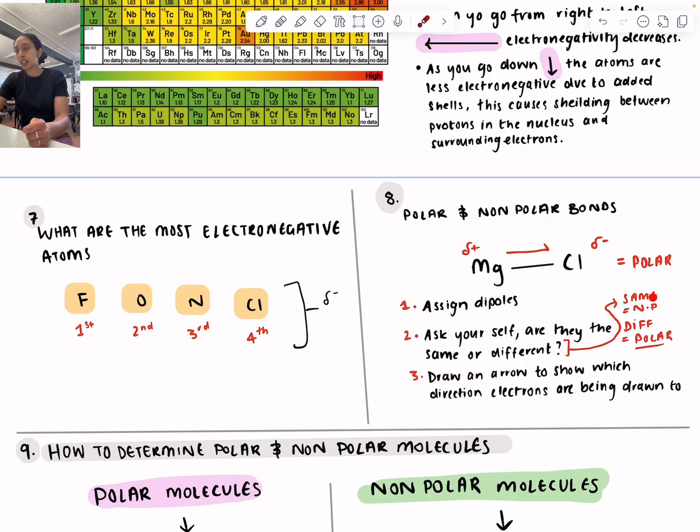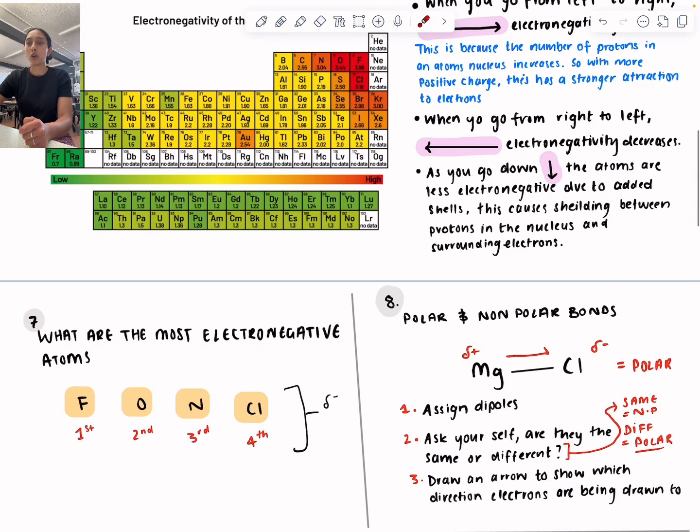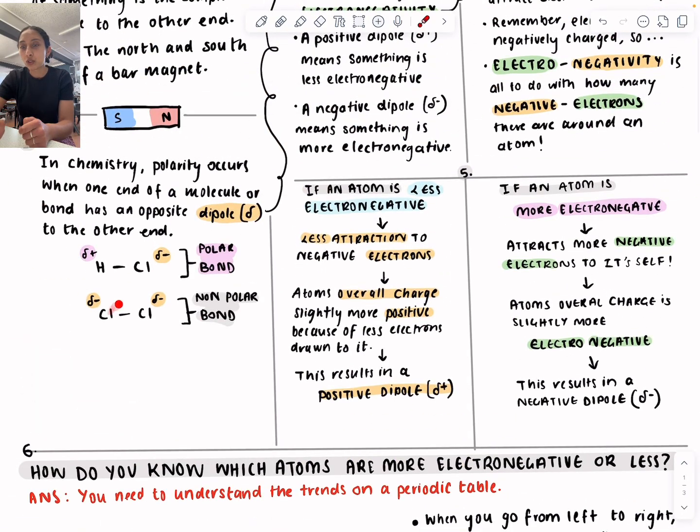Okay, so I've written a note here. If you've got the same dipoles, then that's going to be non-polar, and that's usually going to occur when you have the same atoms. Okay. So the same atoms will often give same dipoles, which means that it is going to result in a non-polar molecule. Like the example up here, I've got 2 chlorines. They're both electronegative, but because they're the same level of electronegativity, they are not polarized in any way. So that's why it's a non-polar bond.